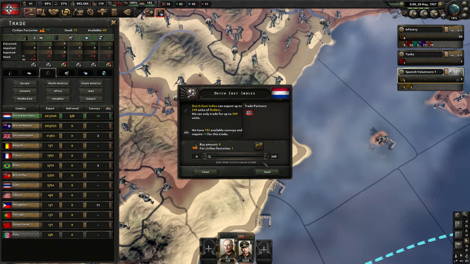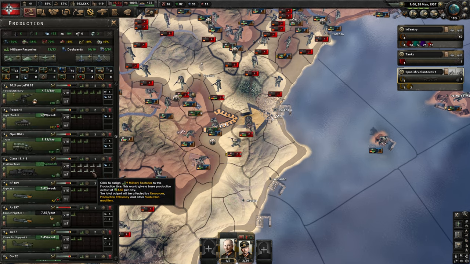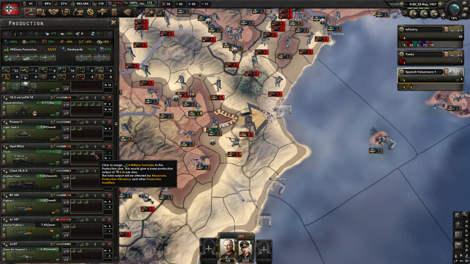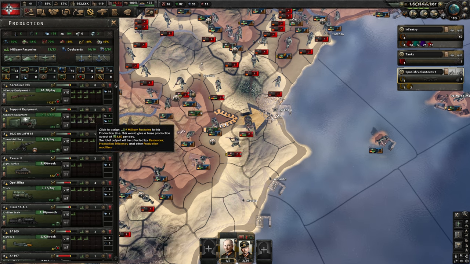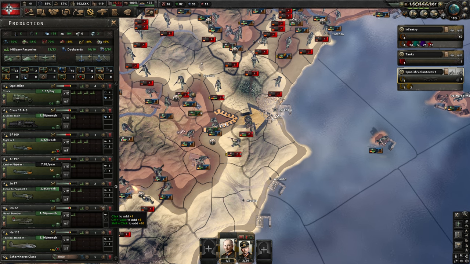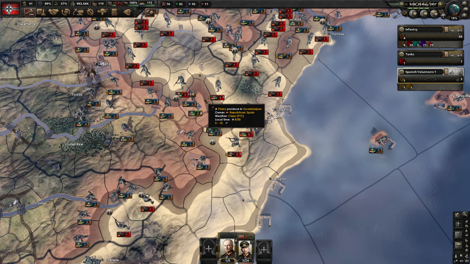Let's increase our trade with the Dutch East Indies. There we go. Now we are not using 5 rubber, so what we can do is put more on rubber things. Maybe I should do this. Maybe we should make a bit more trucks. Well, I'm not a big fan of putting anything else in, I think. Well, later on we are going to put this one away from the fighter and put it on the carrier naval bomber.